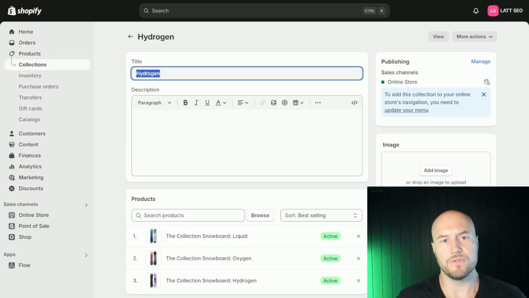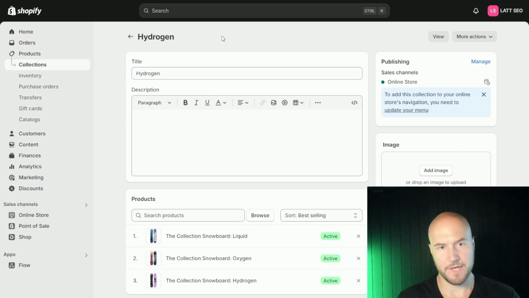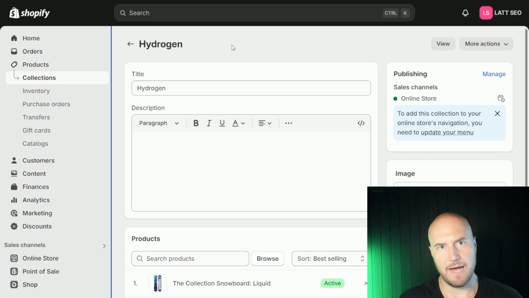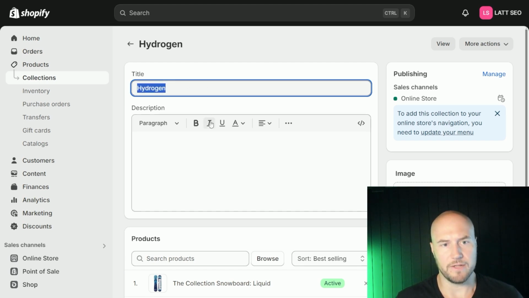So you want to use a title that makes sense. And this will most often turn into the H1 on your website. And I've talked about some of the on-page factors from a rankings perspective. And H1 is generally going to be the most important keyword or phrase on the page, and very likely going to be the title or the name of a collection as well. So you want to make usage of this correctly.